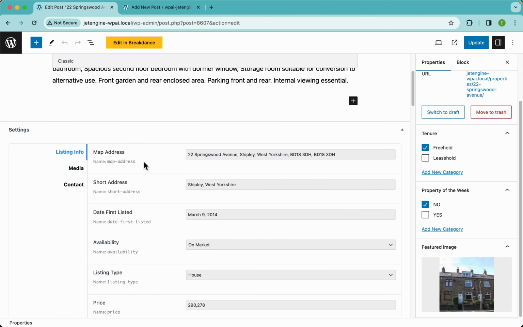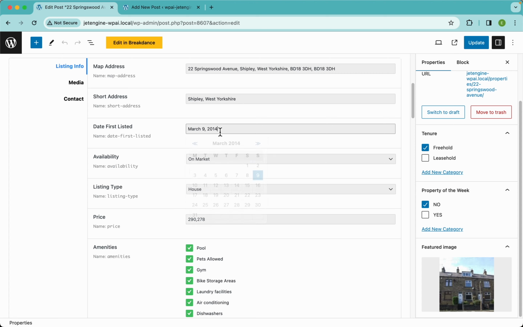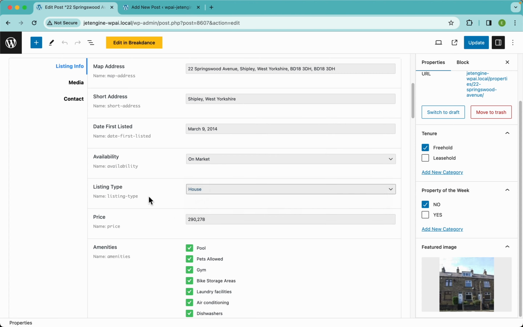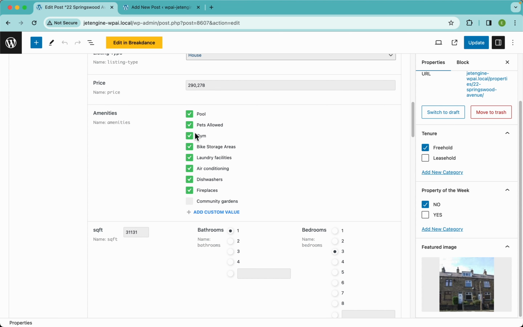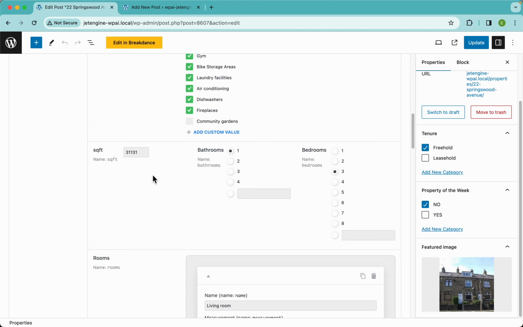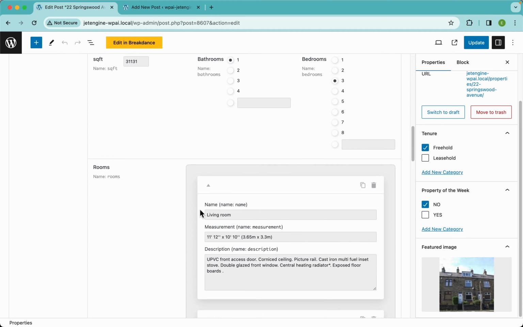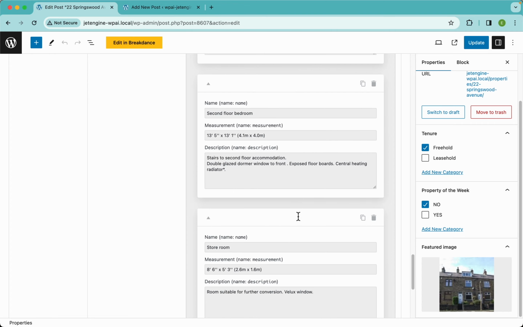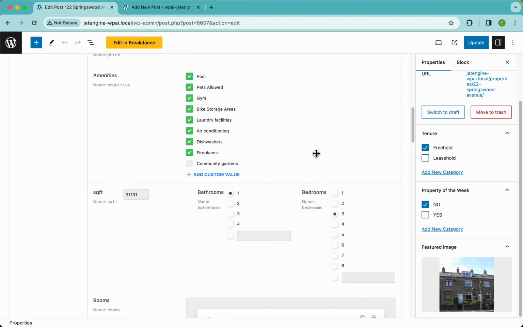Now here in the JetEngine Fields section, we have our simple text fields, which are good, the date picker field, the different select fields, the amenities, which remember guys, this is the JetEngine checkbox field, this is a number field, radio fields, and here we have our rooms, which remember guys, this is a JetEngine repeater field, and you can see we have a bunch of rooms.